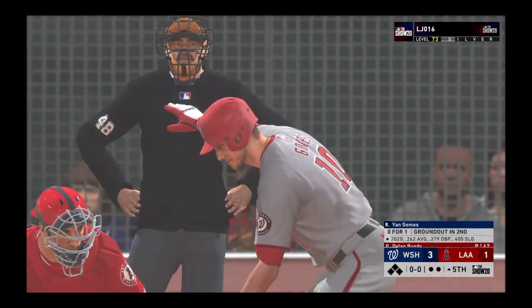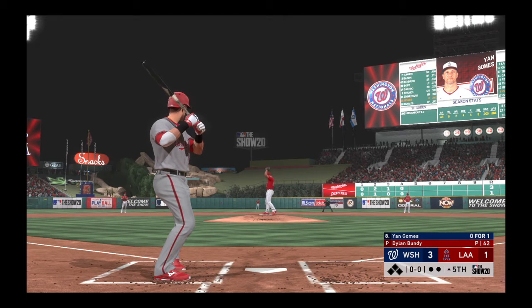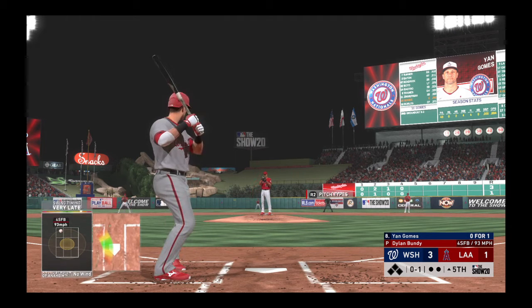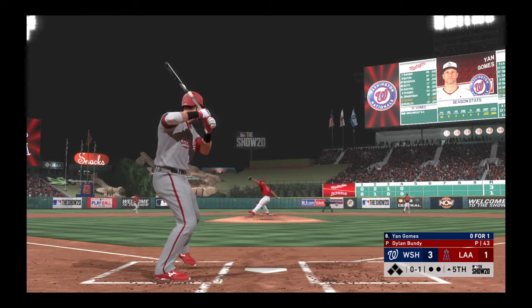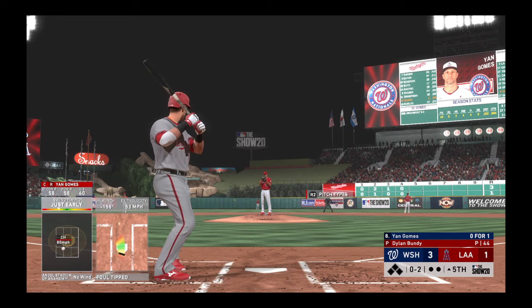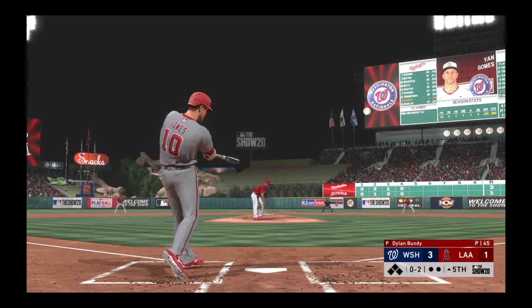Ready for another chance? Yan Gomes. He'll start things out as we begin the 5th. Yan Gomes. He's ready. Here's the first offering. And he fouls this one off. And he falls behind 0-2. Nothing in 2 count and the pitch.